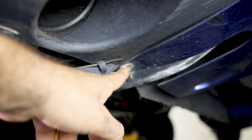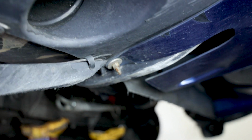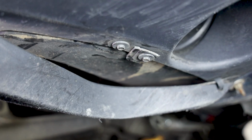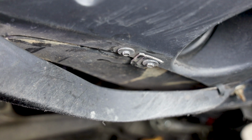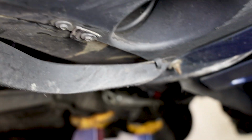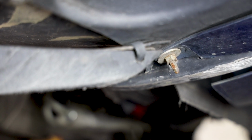For you guys, you're going to have to remove this 10mm bolt, which I'm going to have to do the same thing. And then there should be 3 9/32 bolts right here, and there should be a couple more once you get this thing off. So in total there should be about 5 that you're going to have to remove from this side. So 3 to remove this little plastic piece, and then an additional 2, as well as that 10mm bolt over there, and that needs to be done on both sides.